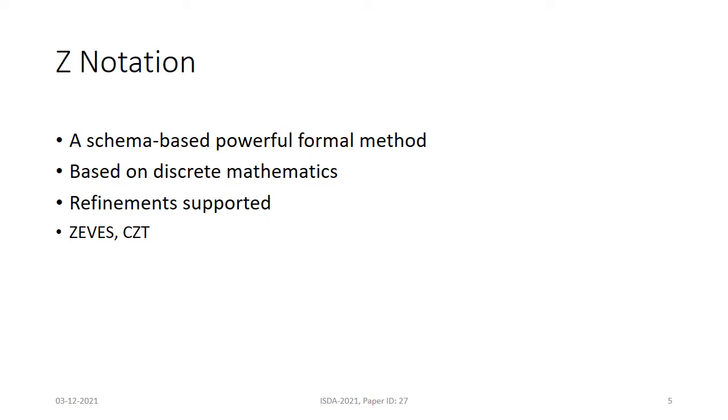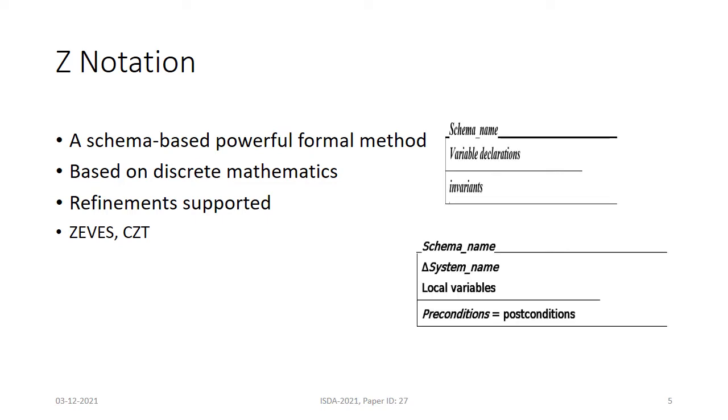These are the ZEVES and CZT tools, and it is basically a schema based approach for designing a system, and the schema will look like this. At the right hand side you can see all the variable declarations and all the invariants, and precondition and postcondition can be defined using schema calculus.